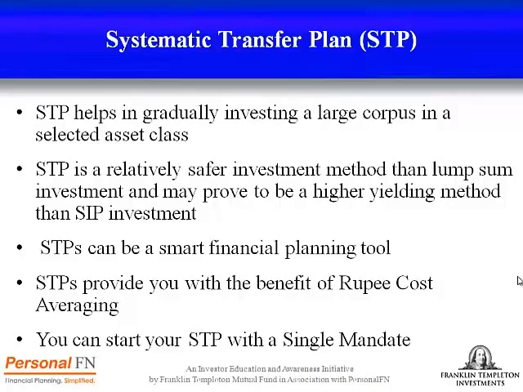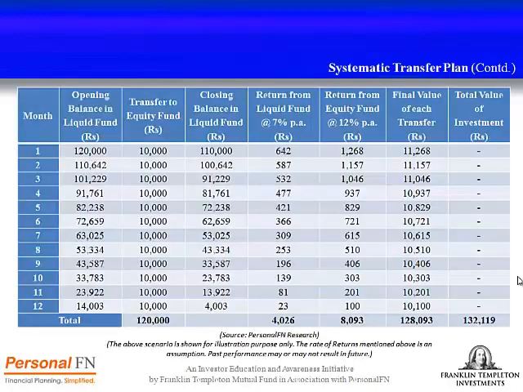While you need to draw the cheque in favor of the initial scheme, you should mention in the STP application form the name of the secondary scheme where you wish to transfer the money along with the amount and the period. The fund house will process the transaction as per your instructions. Now let's see how STP works. If you wish to invest rupees 1.2 lakh lying in a bank account but without putting all your money directly to market risk, you may opt for STP.